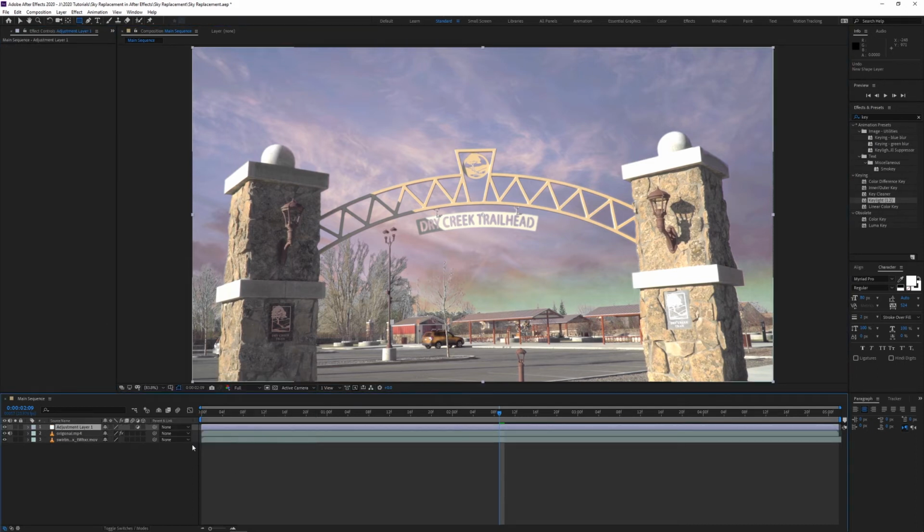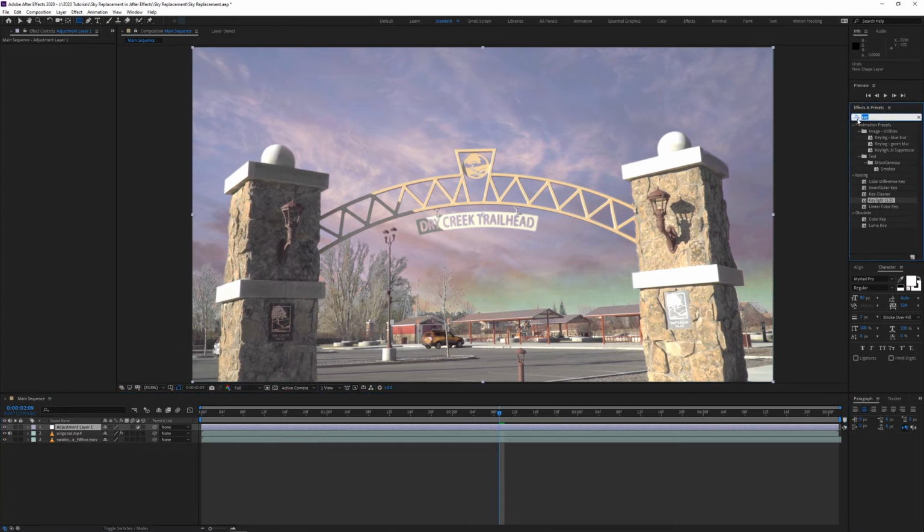That way we can actually add a color grade to the whole scene, make things look good. Usually I'll be doing my color grading in Premiere Pro, so I would skip this step if I'm going to be in Premiere Pro and I want to use the Lumetri color in there because it's a lot more accurate and you can do a lot more. But for the sake of the tutorial, we've created this adjustment layer.